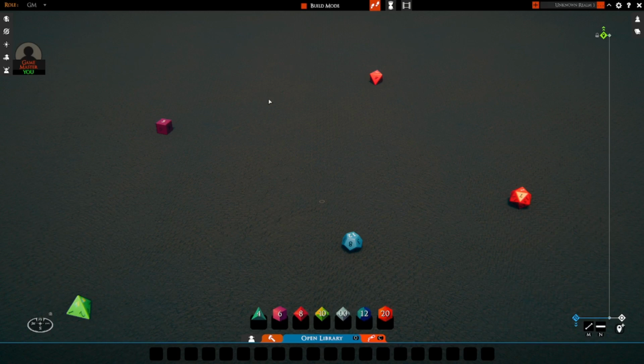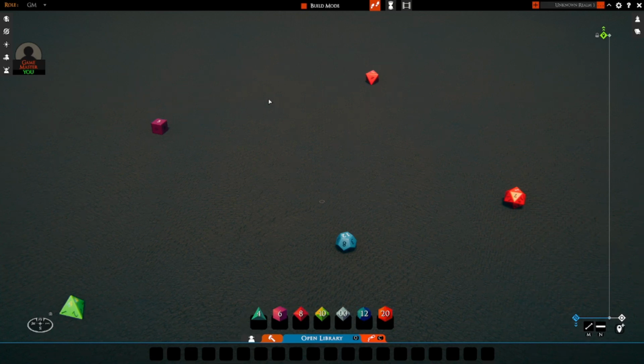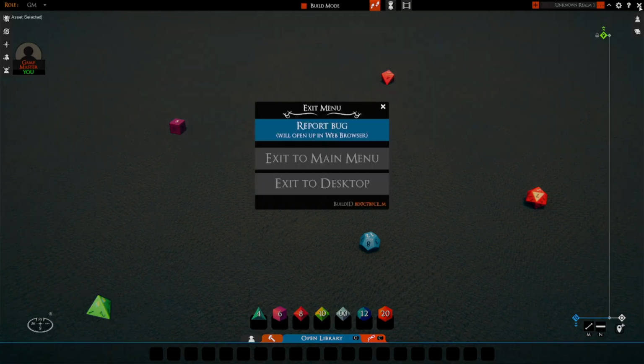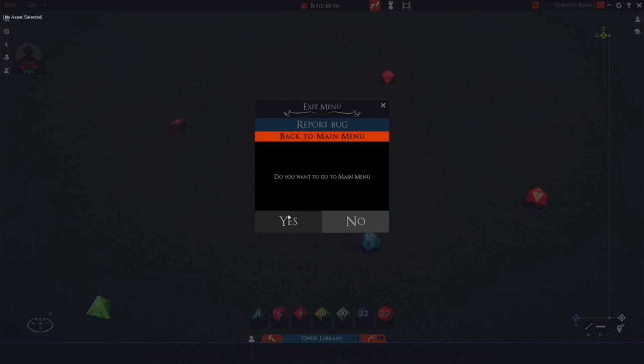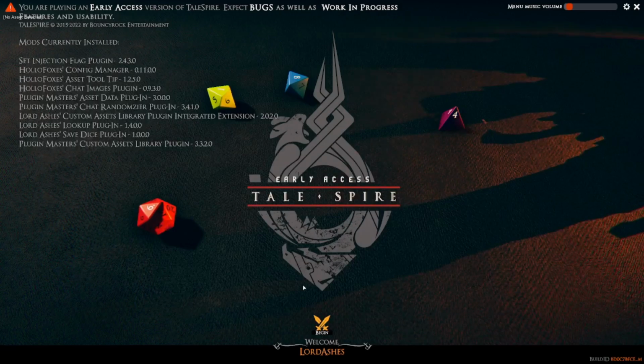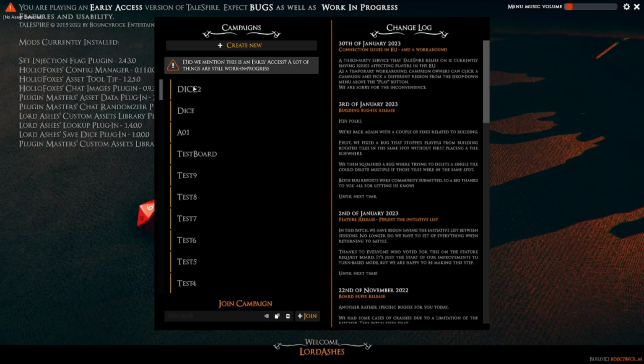So I've got some dice out here, and I'm going to save the state. The saving of the state is manual. It is not done automatically, but the loading is done automatically. So I'm going to save the state. Okay, I get a confirmation up there saying the state has been saved. So now, if I go to the main menu, and I'm going to just load that same board over again.